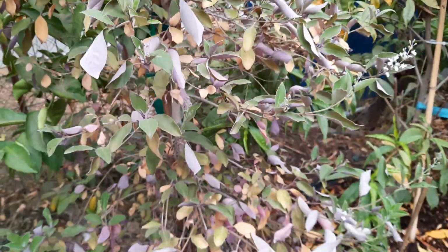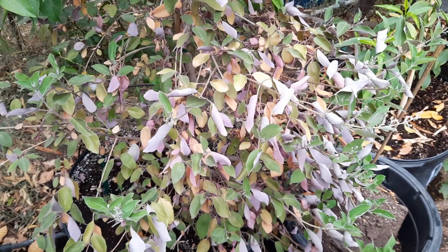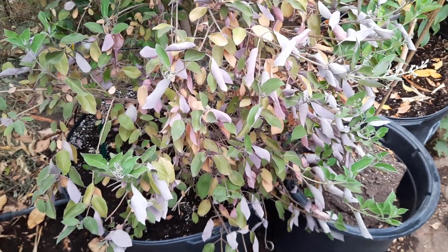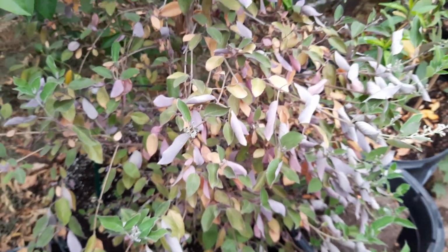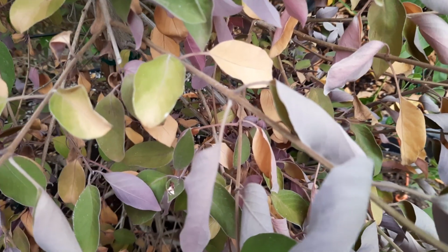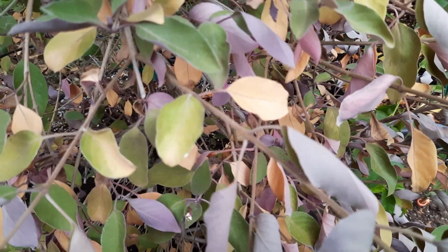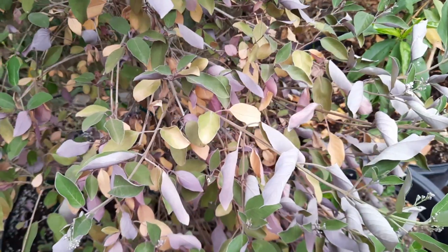Well, this is what happens when you buy things that come from somewhere else. This plant came from California, I would suspect, where it was a lot cooler. Or maybe it was even grown in a greenhouse there, where it was a lot cooler. So it's got this purple leaf like it's supposed to. Then it gets to Arizona, right? And it's here for not more than a couple days. And not only does it start to burn and lose all those leaves, you can see that it's losing a lot of those purple leaves that it came with. And I'll tell you, within a couple days, it's going to lose all of those leaves that it came with, because those are California where it's cooler.